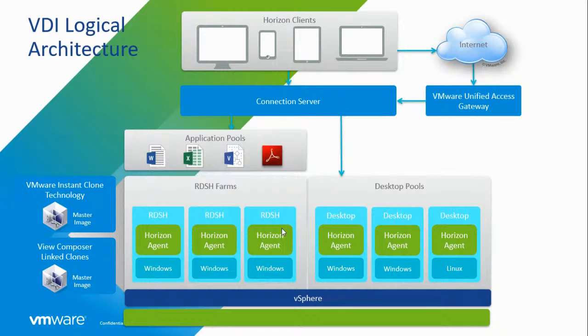So we have the desktop pool which is being discussed earlier. Ano yung mga nasa desktop pool natin dito? Ano mga available natin dito? We have the full clones if you are really looking after parang yung similar sa desktop experience nyo, that every time you log in over and over again, you will get the same virtual machine. Meron kami yung faster provisioning naman ng mga virtual machines natin. If you don't need a dedicated virtual machine, we have also a View Composer linked clones. But this one is an old technology. Okay, old na technology, but it still works because mga customers are still looking for this capability.